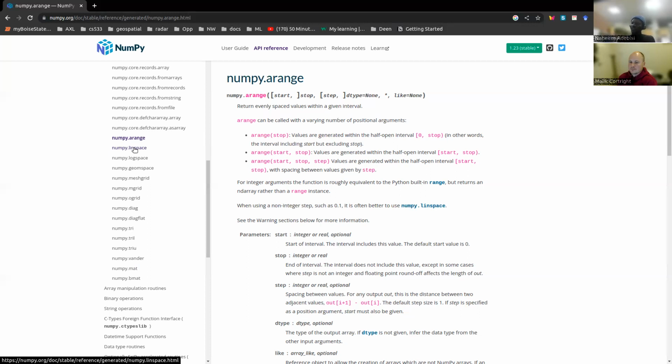Another thing is that most spatial data Python packages build upon NumPy arrays. NumPy arrays are under the hood of the tools that they use.